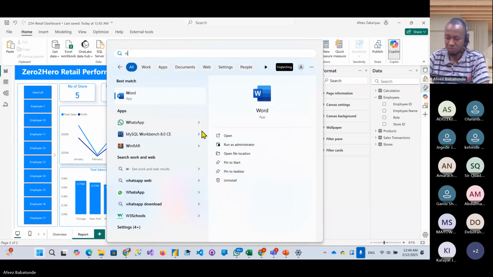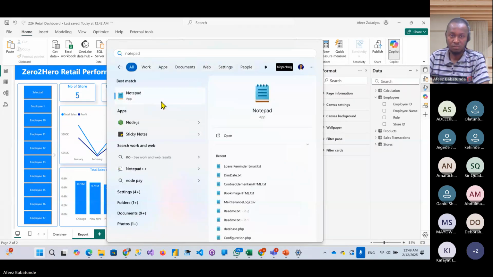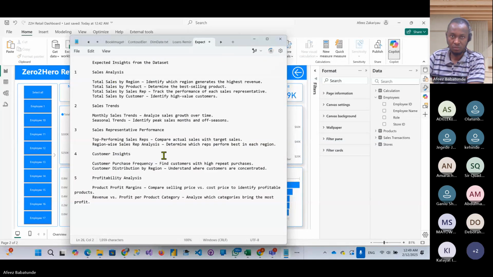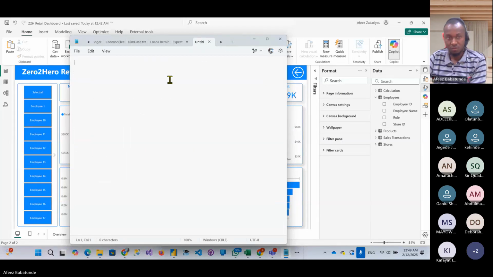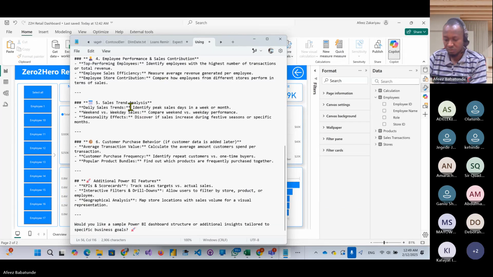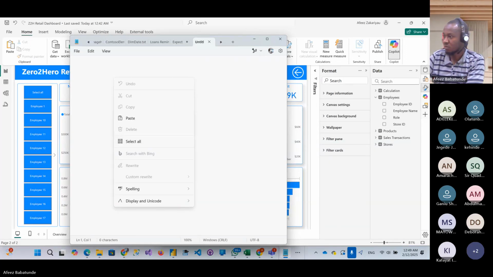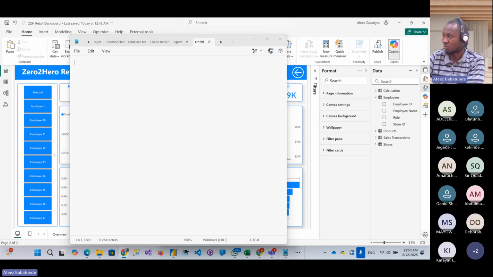Well, let me use Notepad. So just walk around all this. Yeah, good.